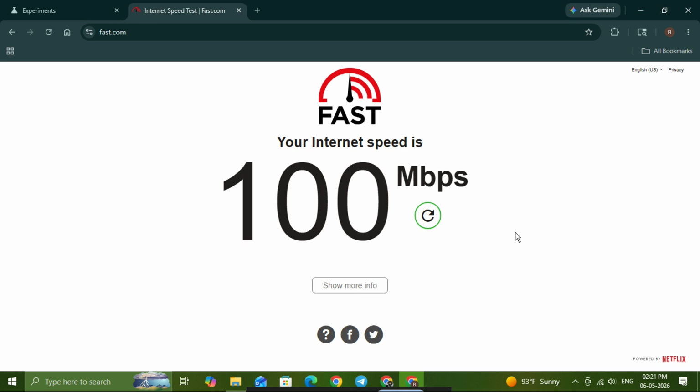Also, restart your router if your connection has been acting up. A quick reboot can often fix temporary network problems and improve performance. Another very important tip is to pause other downloads or streaming activity while you're trying to download something important in Chrome. If another device is using bandwidth for gaming, video calls, or streaming, that can reduce the speed available to your browser. The fewer things competing for your connection, the faster your download is likely to be. So remember, a better connection usually means faster downloads, even if Chrome is already configured properly.